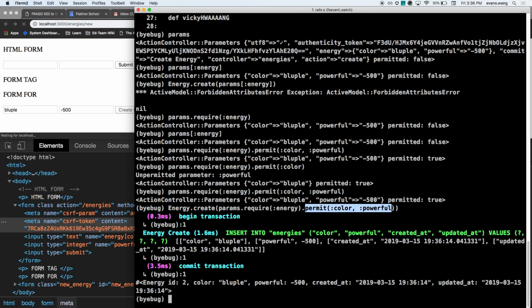What that means is I know for sure inside this nested hash there's going to be two keys. These are the ones that I want allowed in my database. Everything else, block it. Block it. Cool? Don't want no scrubs, right?